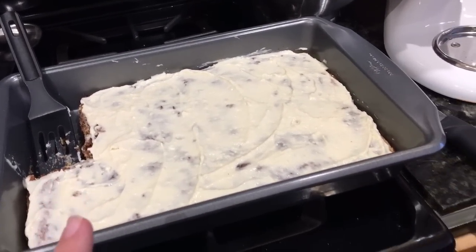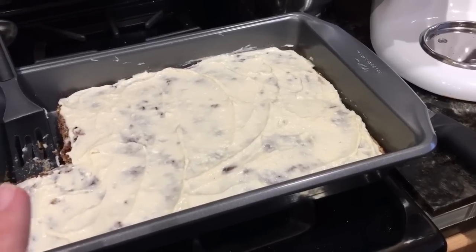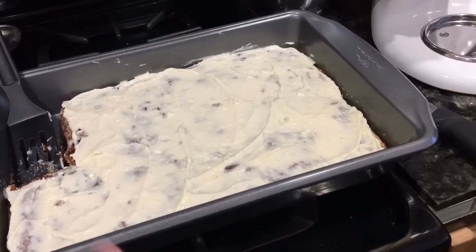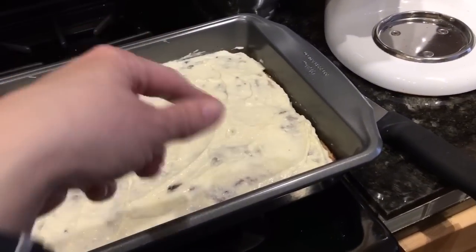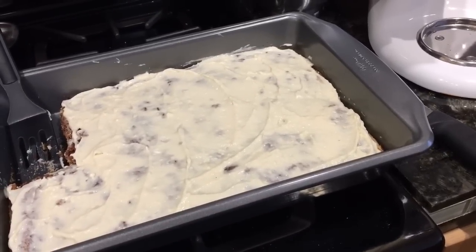I'm really excited about the dessert. I tried the Cinnamini cake and gave some to my husband Jim, and I don't know — it's just slightly a tiny bit dry. I cooked it for under 20 minutes, I think it was like 17 or 18 minutes. Next time I might do a little less, but the flavor is really delicious. I'm going to cut it into squares and take like half the pan.